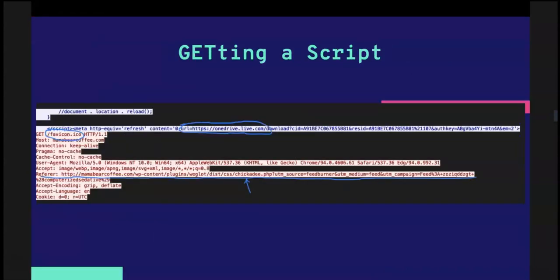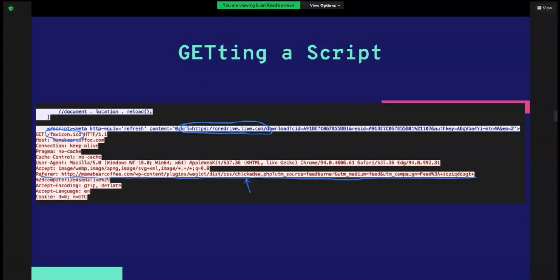And then looking at right before it got that favicon.ico, when it was trying to get the chickadee.php, it has a script tag at the end. It refers to a onedrive.live.com link that has the download key and the authorization to download it. So it looks like a private OneDrive link. But OneDrive, for a while now, and they're really being called out on it, has been a big spot to store malware just because it's so easy.